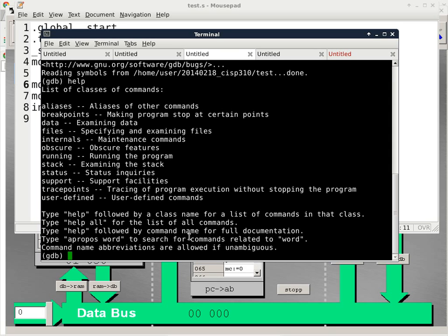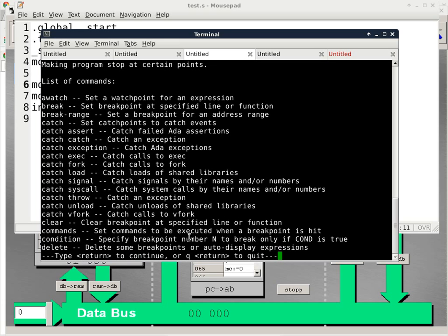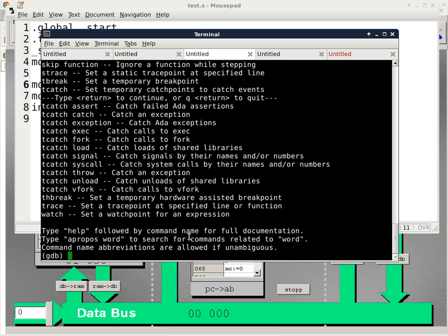All right, so the first thing we want to do is to set up a breakpoint. Now, if you want to, you can say help breakpoint, and it will tell you all the commands related to setting breakpoints and so on. And you can definitely see that there's really quite a lot of stuff. So you don't really want to have to go through all this list here. I'm telling you that you can say break just by using the b symbol. b is the abbreviation of setting a breakpoint.